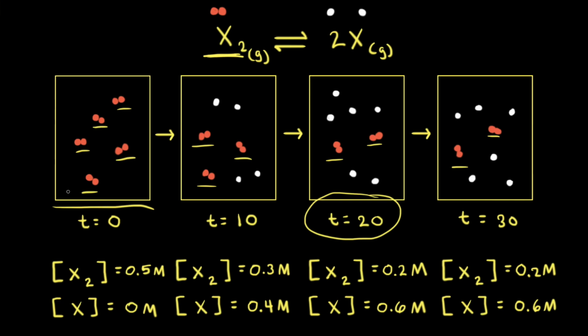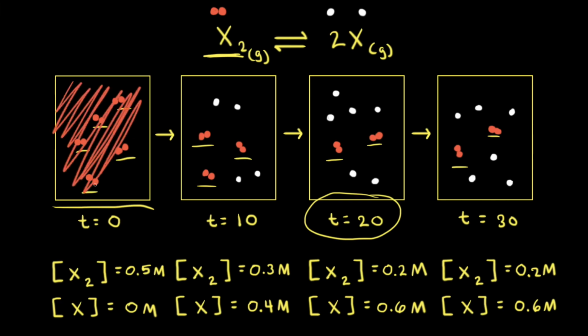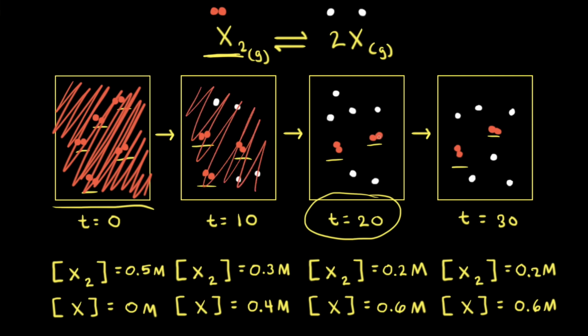So what we would see from a macroscopic point of view is we'd start out with a reaction vessel that is a darker brown red, and then it would be a lighter brown red, and then finally when we reach equilibrium, an even lighter brown red, and it would stay that same light brown red because we've reached equilibrium, and the concentrations of reactants and products remain constant at equilibrium. Even though our reactants are turning into our products and our products are turning back into our reactants at the same rate, and therefore the concentrations of both reactants and products are constant.